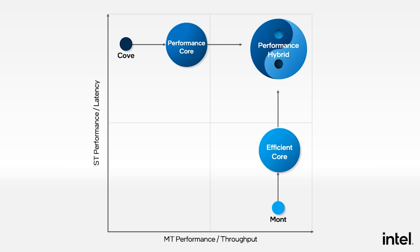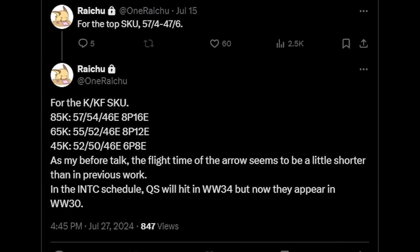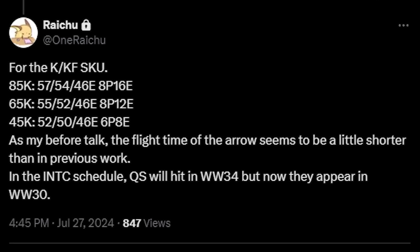I'm not going to read out all of the specifications for all of the parts — you can pause — but basically speaking, versus the Raptor Lake refresh, we're looking at a regression in clocks of around 300 megahertz. Now it is possible that this could change prior to the launch, but this does look to be pretty much locked in. You'll also notice the various core count configurations: we're looking at 8P cores and 16E cores for the 285, for the 265 it's 8P cores and 12E cores, and the 245 is going to be 6P and 8E. It's worth noting that these specifications are pretty similar to the specs that I've personally leaked in the past, including the 5.7 gigahertz single-core frequency.